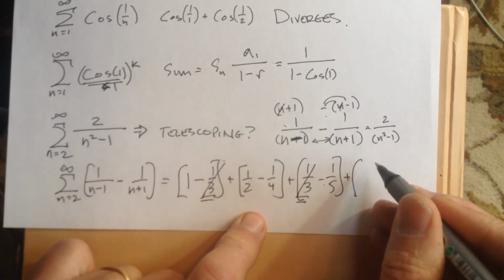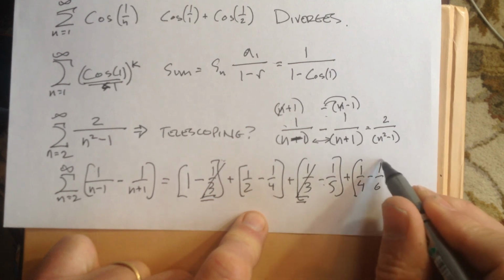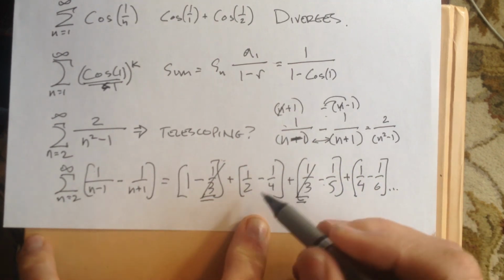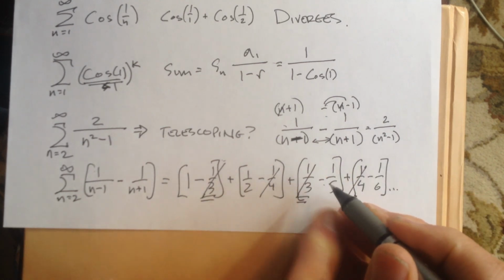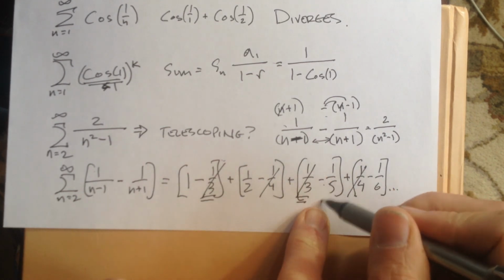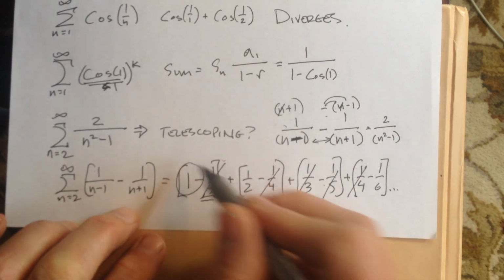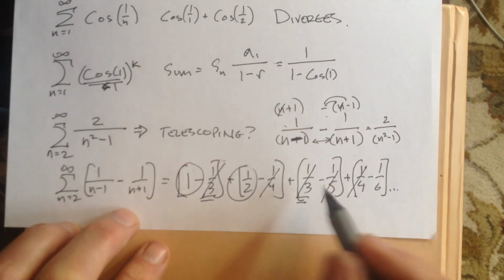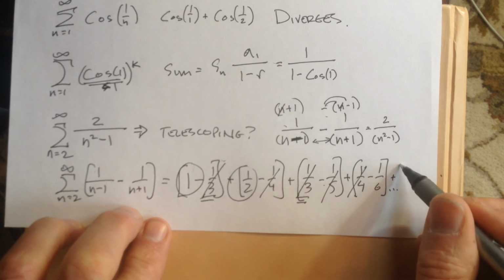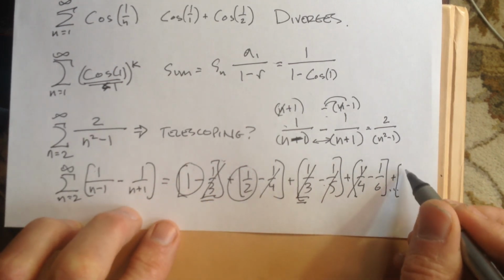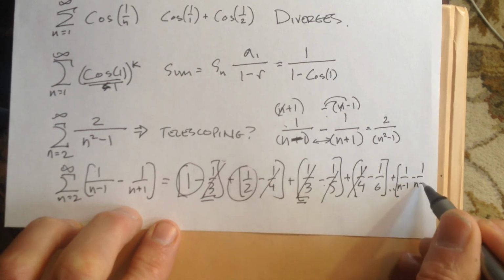Then this would be 1/4 minus 1/6, dot dot dot. So then this minus 1/4 will cancel with that plus 1/4. And I know that then this minus 1/5 will cancel with the next plus 1/5. And what I don't have canceling is this term here and this term here. Everything else will cancel, and then at the end I'll have the leftover part of my expression, 1 over n minus 1 minus 1 over n plus 1.